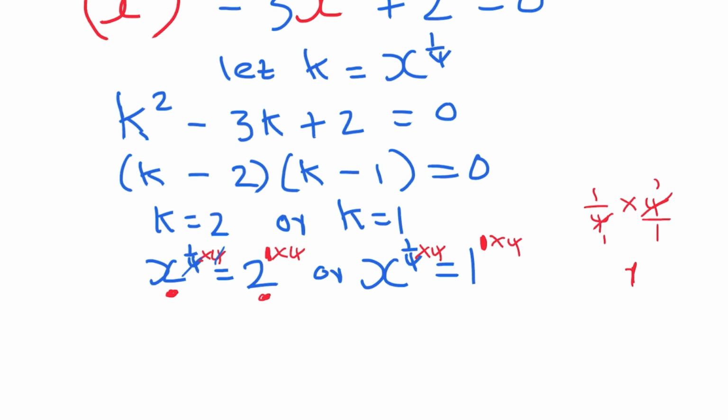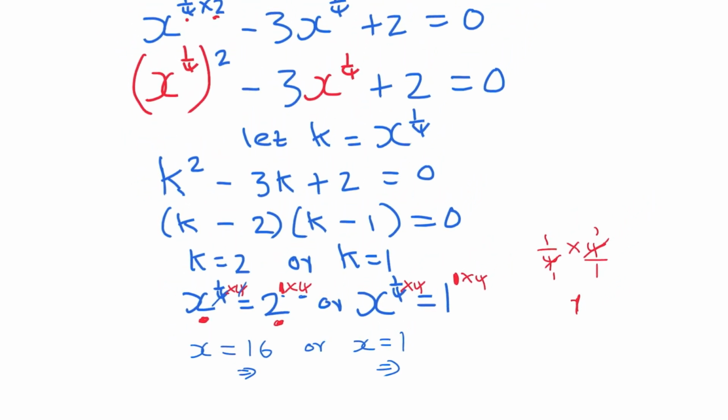Basically now, the 4 will cancel the 4, and I'll be left with x is equal to x to the exponent 1, basically, right? But then because we had a 1 multiplied by 1 at the top there, 1 multiplied by 4 is 4. 2 to the exponent of 4 is 16. So I'm just going to say x equals 16. Or, here we'll just be left with x is equal to 1 multiplied by 4, which is still 4, but 1 to the exponent of 4. Remember, any power consisting of a base of 1, the answer will still yield 1. So when you raise 1 to any exponent, the answer will still be 1. So 1 to the exponent 4 will just be 1. So I solved for x.